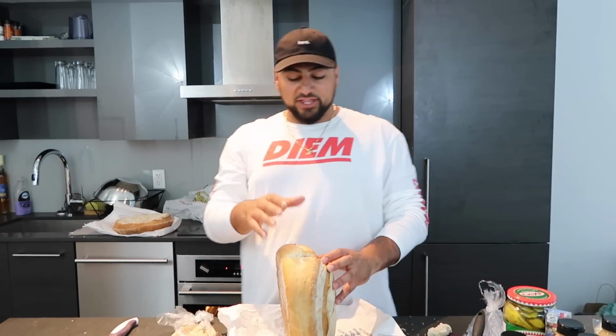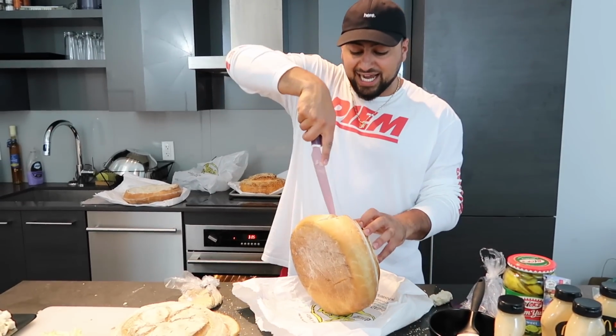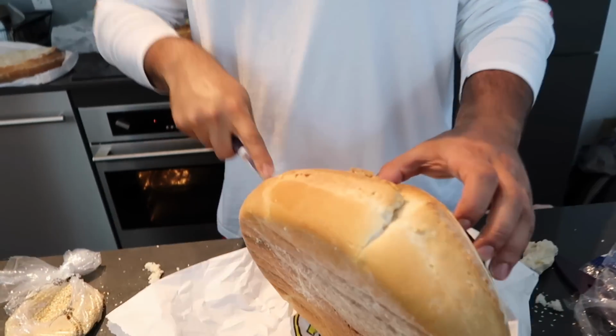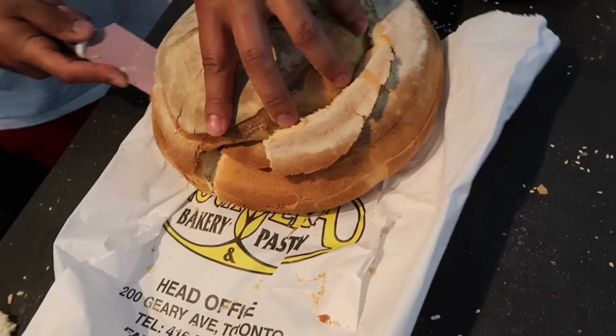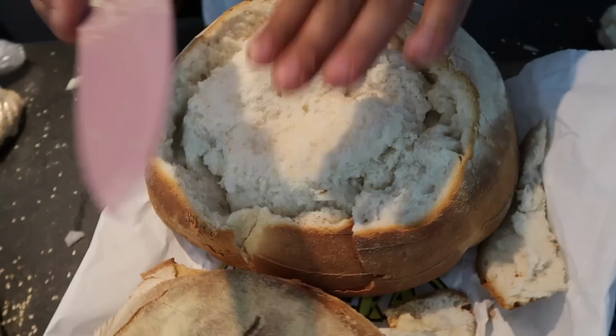And finally, for the bottom portion, we're gonna do something very similar to what we did last time, except this time we're gonna try to keep as much of the bottom portion as possible. So realistically, we're just gonna go nice and smooth on the top here, just taking a very thin layer from the top away, here, here, here, and then boom, we're gonna pull that guy off, and this is gonna serve as our bottom bun to our DIY giant Big Mac. All right, guys, so we have prepared everything for our DIY giant Big Mac.